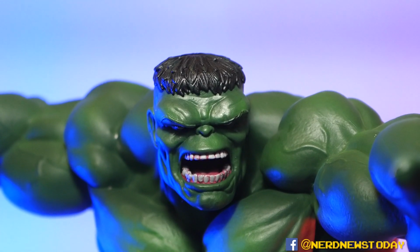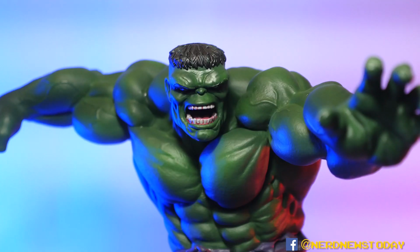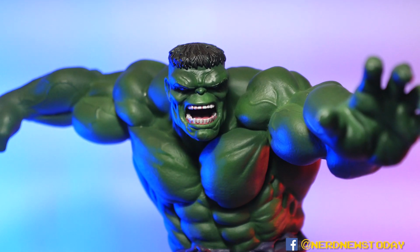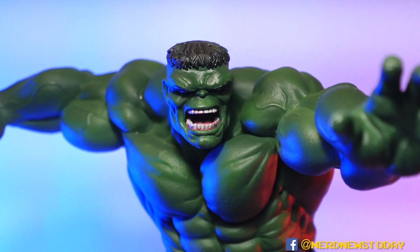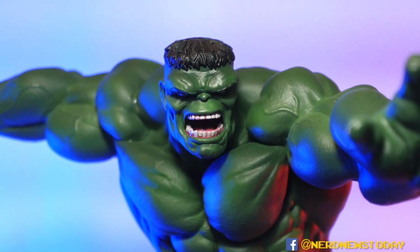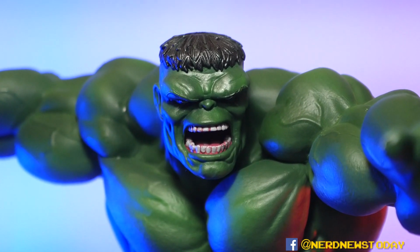I think yes, but I also think there's a few things that maybe I don't quite like about this head. For me, this Hulk is almost in some ways a throwback to older versions of Hulk. This is clearly a very angry, monstrous Hulk. I'm going to use the word monstrous a lot, because that basically is what the Devil Hulk is meant to be. So this is meant to be a really scary version of Hulk. He's smart, but in a different kind of way. This is not a stupid Hulk either. This is the kind of Hulk that is very devious.